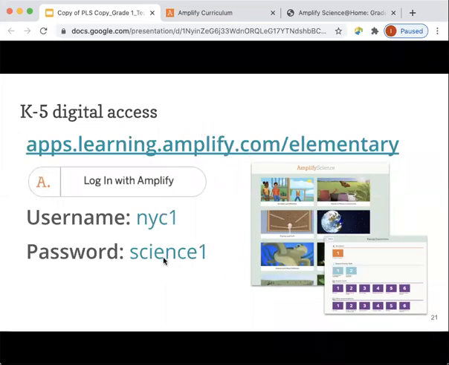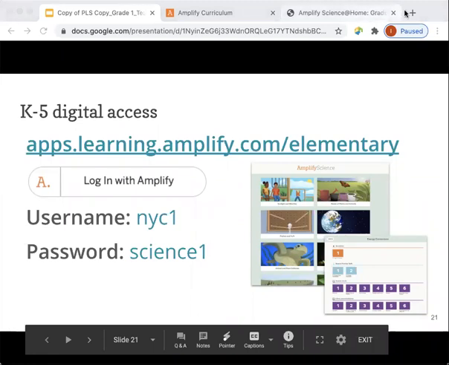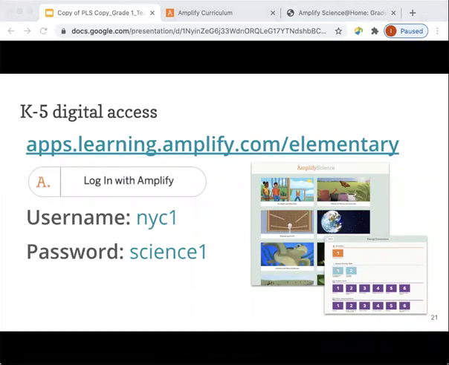And this is the username and password they would use. So I'll leave that up there for a second. I'm also going to drop it in the chat if anyone would like to copy and paste it, because that's going to be super, super important as you're going through and supporting your students. I know that's a question we always get. How do my kids get access to the books, especially during this pertinent time? We got you covered. So I'm gonna go ahead and drop that in the chat as well.